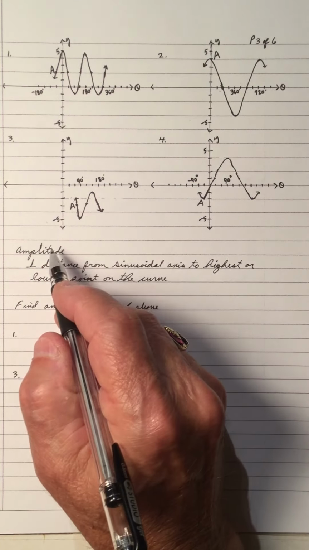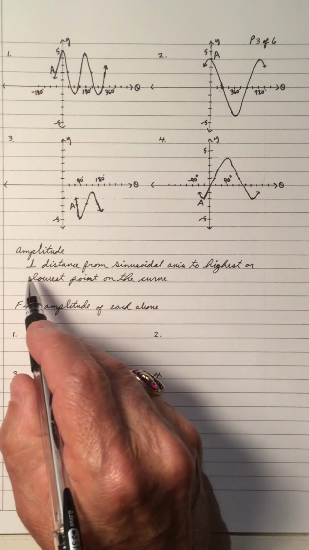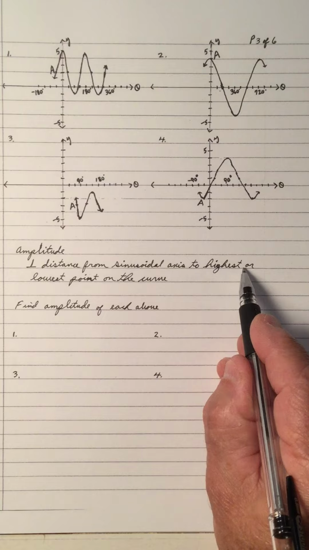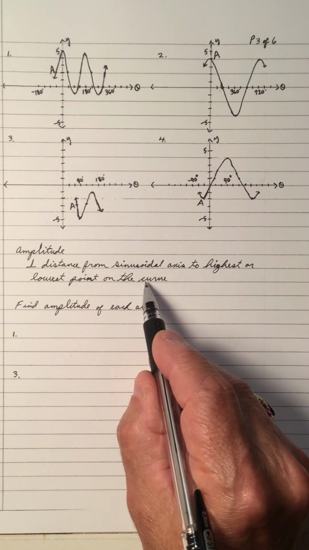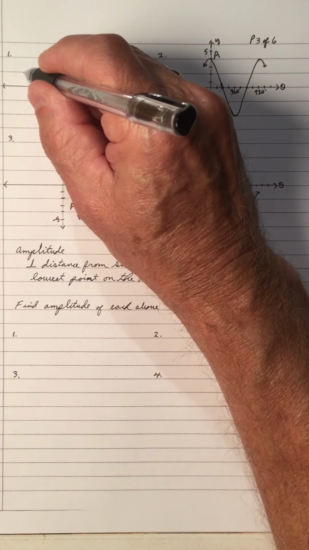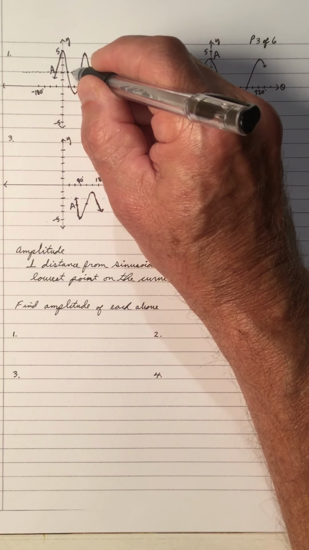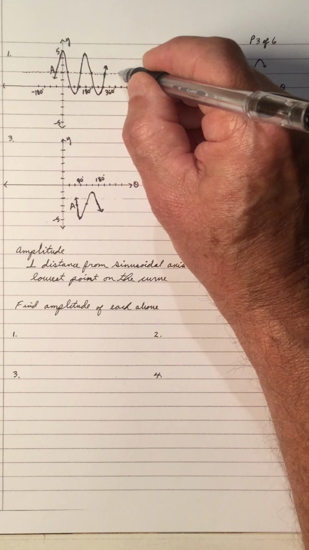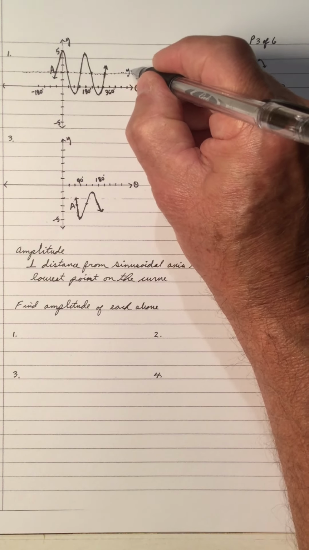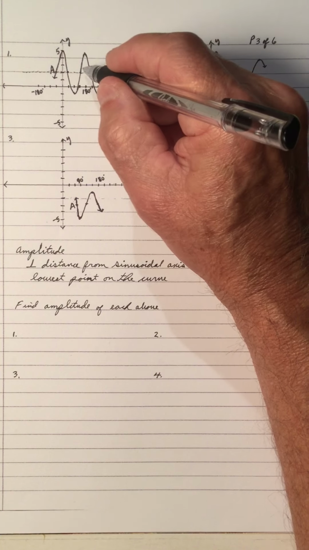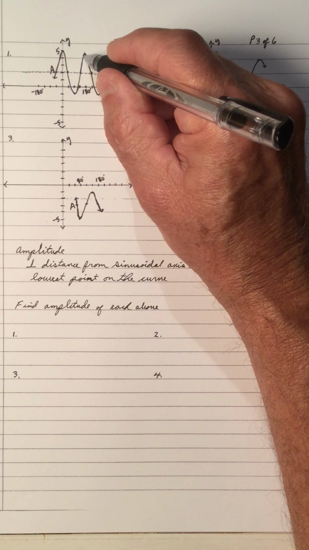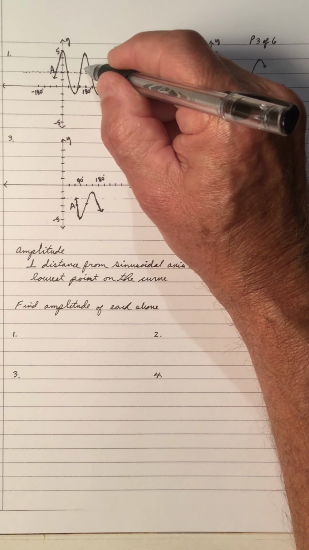Another term that we'll use is amplitude. Amplitude is the perpendicular distance from the sinusoidal axis to the highest or lowest point on a curve. So the same graphs again, but I did them on different pages, so when I mark them up, we won't get confused. The sinusoidal axis here is y equals 2. So the perpendicular distance is from here to here. So that's a 2. So the perpendicular distance is 3.